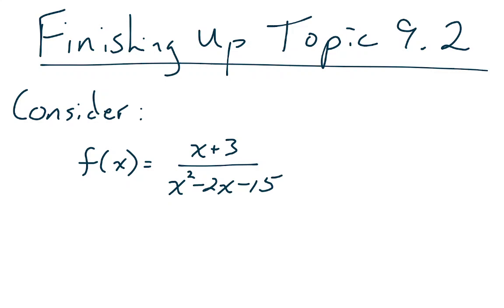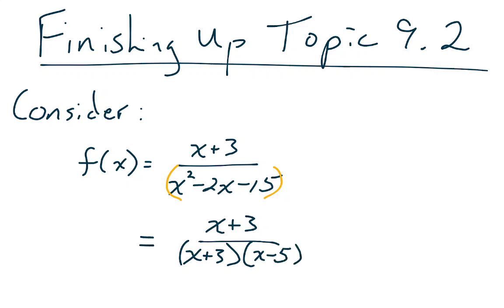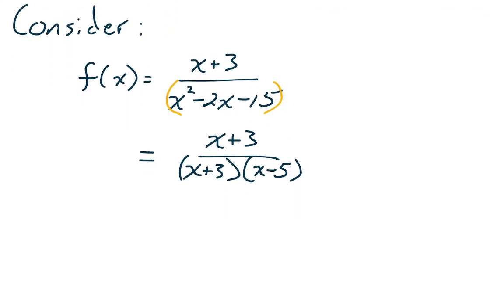Now, when I see this problem, since I have been around algebra and so have you, I notice that the denominator can be factored. And the truth is, if something can be factored, you want to factor it, because often things happen when you factor. For one thing, you get a different version of the equation. Now, when I factor this problem, it makes it very easy to see that there would be some bad numbers. And don't forget that bad numbers always come from the denominator. So I'm just noting that I'm going to get a zero in the denominator from these bad numbers.